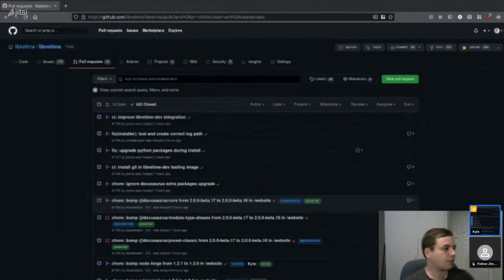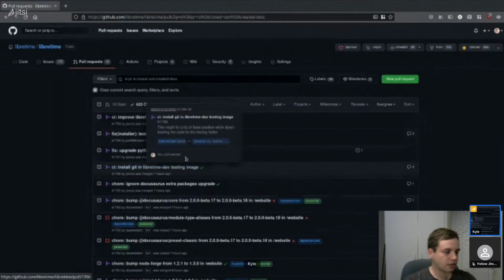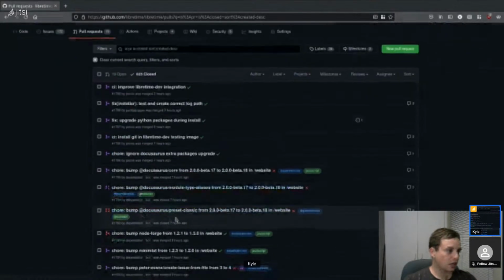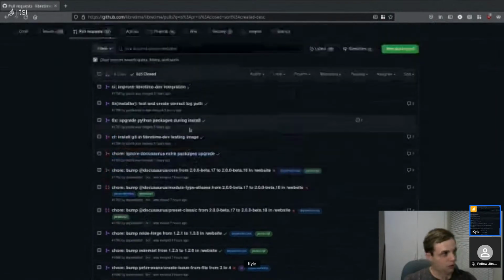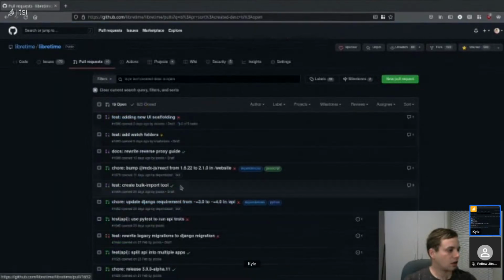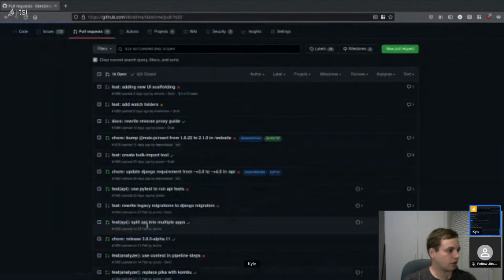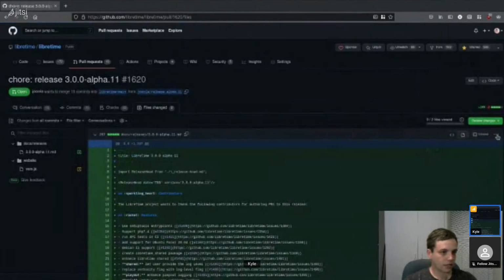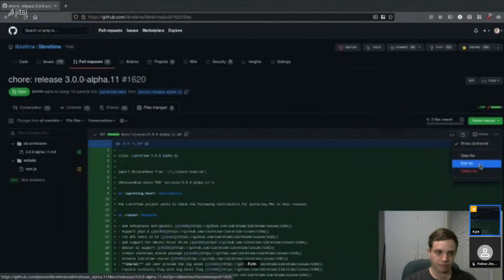Okay. So welcome. As I was saying, we've landed some bug fixes to how we handle the installer. There are some things that we've had to fix in the last little while, as well as some CI and dependency changes. Dependabot has been quite handy. But if we have a look at our Alpha.11 upgrade, or release notes, this is where I'm going to be basing much of today's session on.